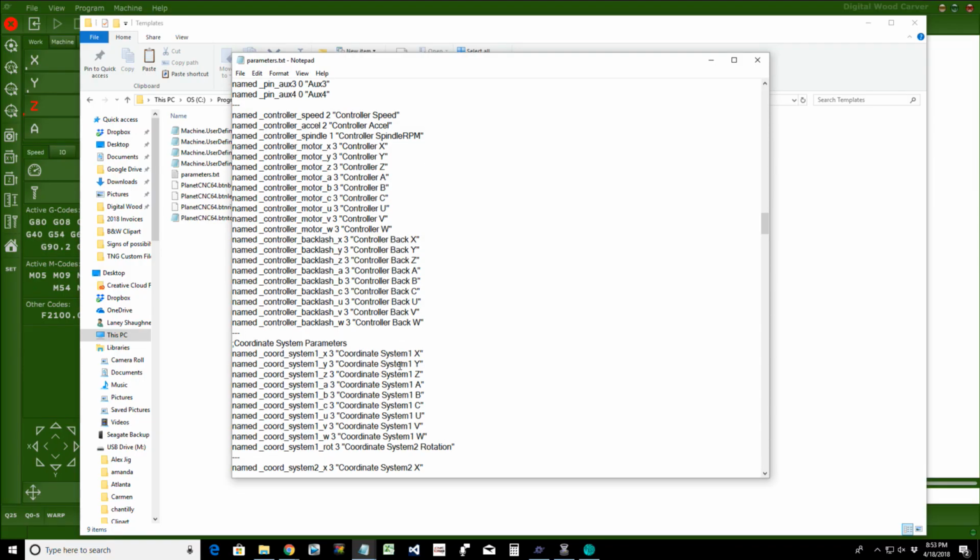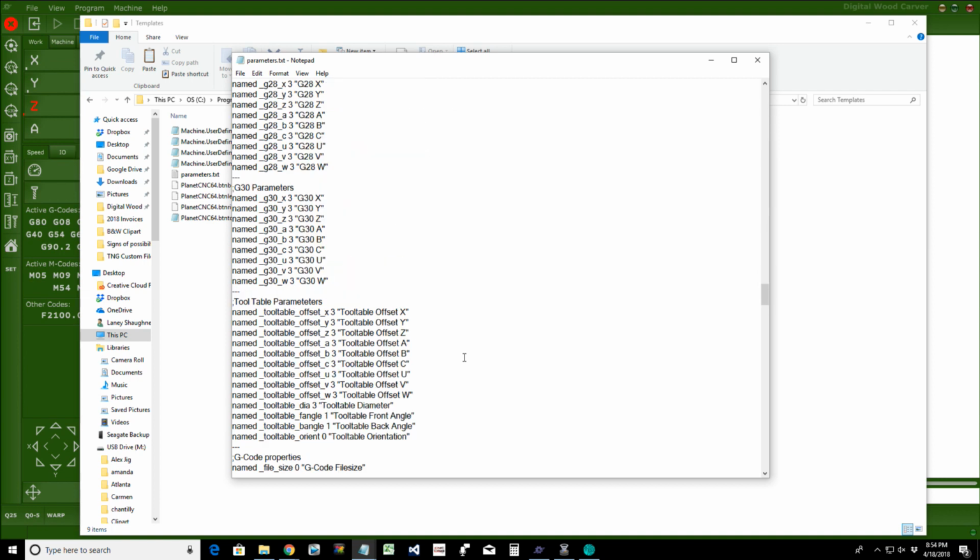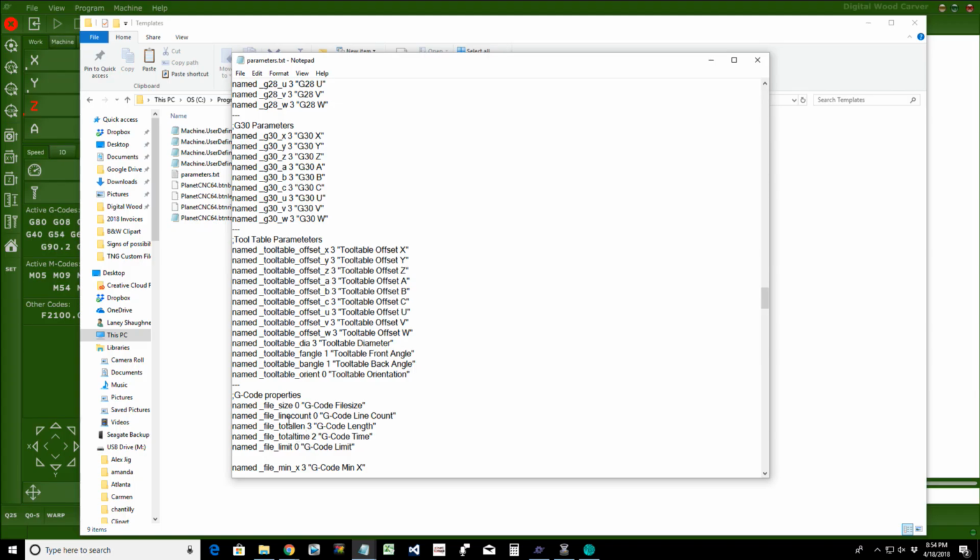Coordinate system parameters. Further down, G28 parameters, G30 parameters, tool table parameters if you have your tool table. G-code properties, and that's the one we're going to use.